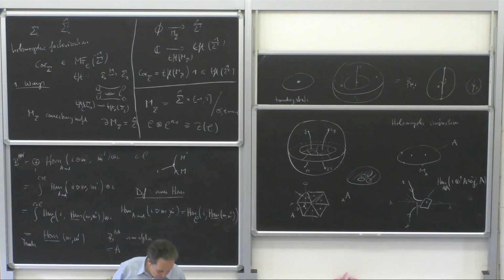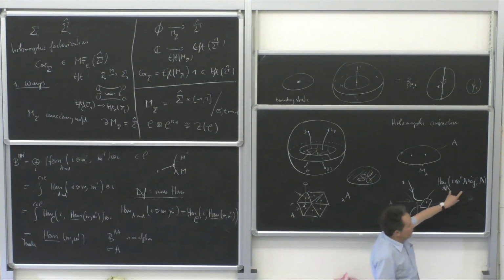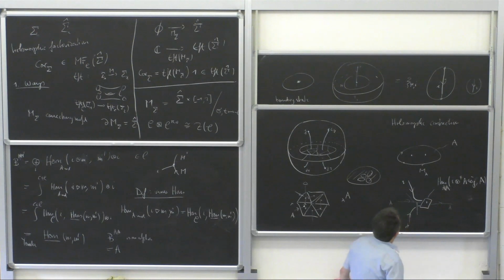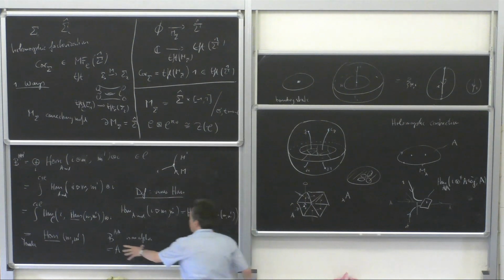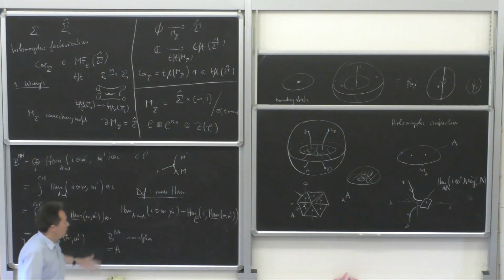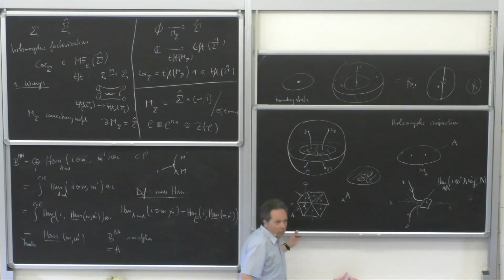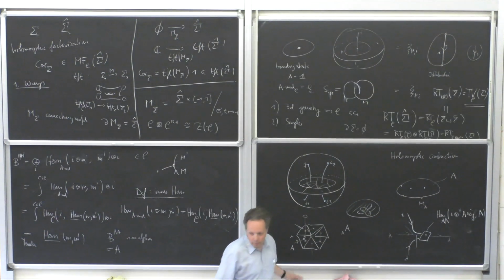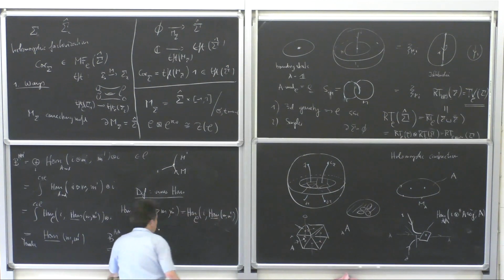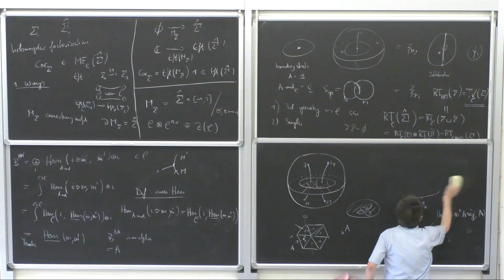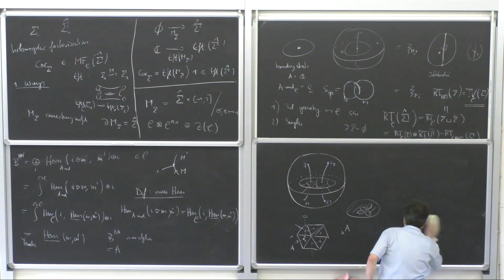Good. Now the bulk fields seem to be much more complicated. And it actually took us a long time to find a concise formula for the bulk fields as well. I want to write it because this is a formula which is now two years old, and it's definitely one of the results I like a lot.